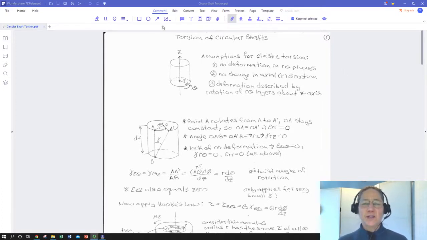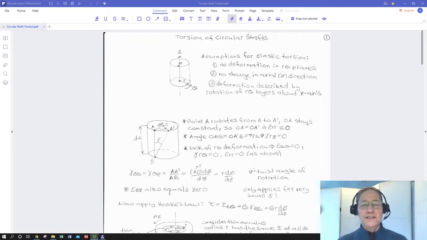So this is very likely one of the first applications of all of the concepts of Hooke's law, stress strain, and stress and strain at angles to designated axes that you're going to encounter in your study of mechanics of materials. It's a very simple application because, as you'll find out, there's a lot of directions in our reference coordinates that actually don't have any strain. And that makes it very simple to relate displacement, angular displacement, applied moment, and our stress and strain through Hooke's law. So we're going to step through this.